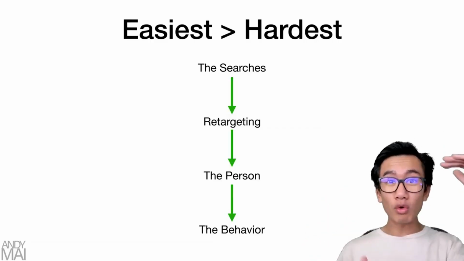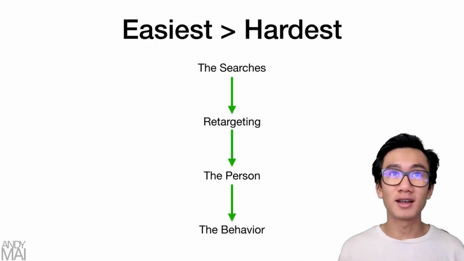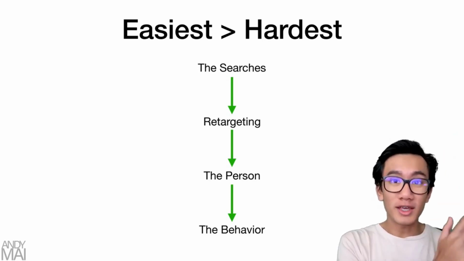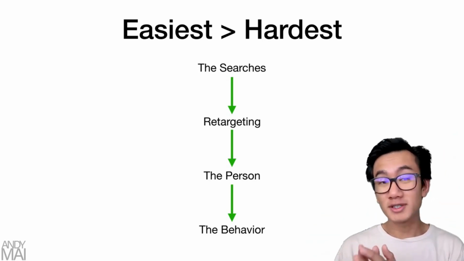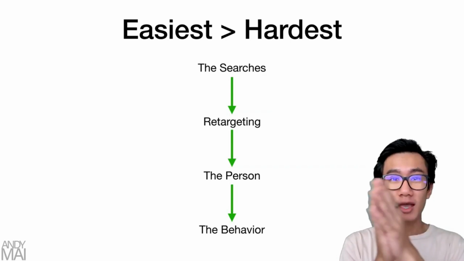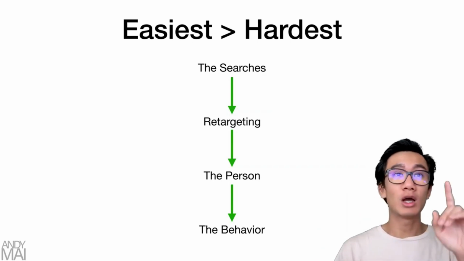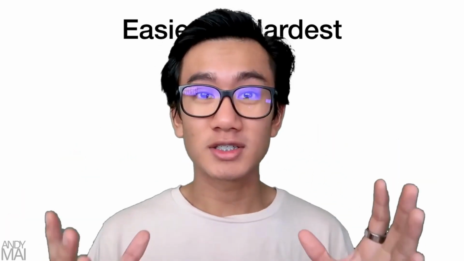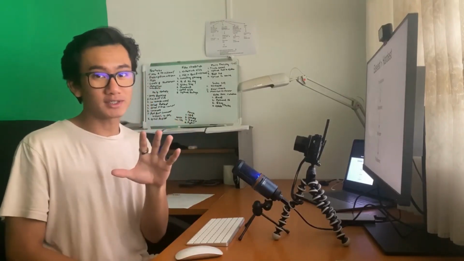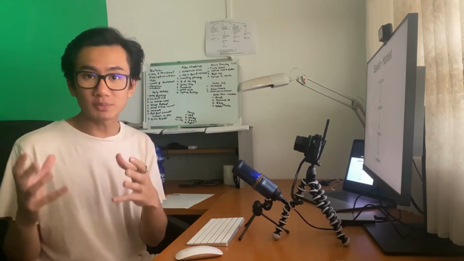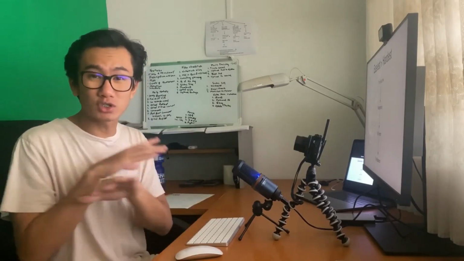You may ask, with all these options, where should I start? Here's a funnel for the easiest to hardest options that I highly recommend everyone start with and end with. First, start with the searches. It's the easiest targeting option, and you get much higher results. Very easy, because you can literally put a dropshipping-specific ad, a pet-related ad, on specific pet videos that you choose. That's why it's so powerful.